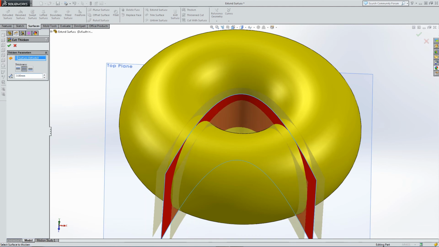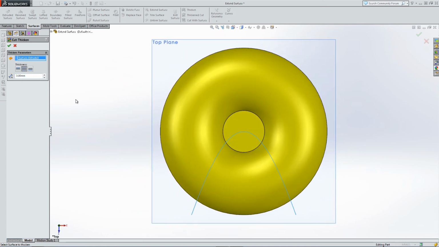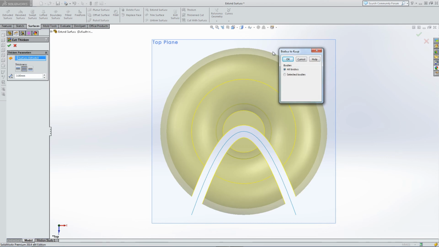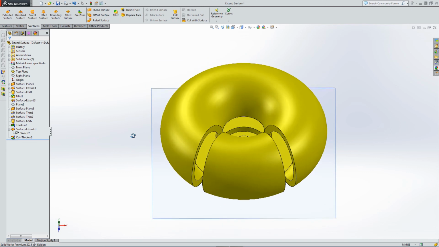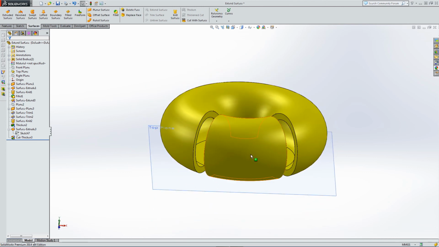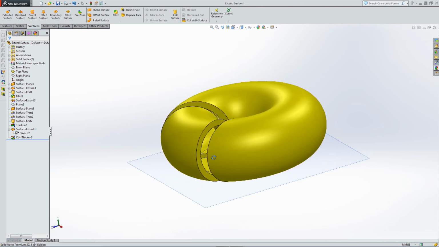It's going to be 3mm, and I'm going to go in both directions. Select OK. I want to keep both bodies, and we've basically used the thicken option to cut through the part.